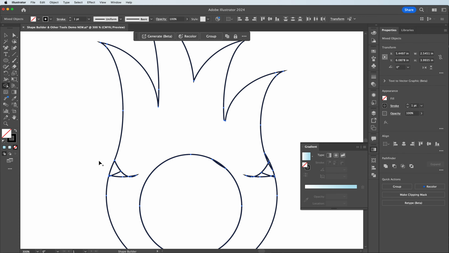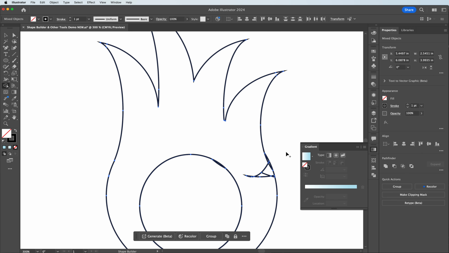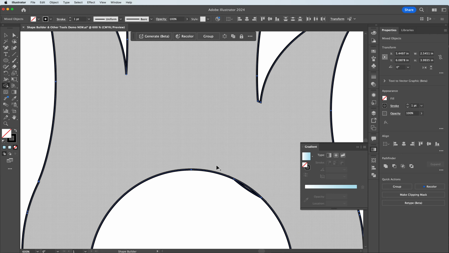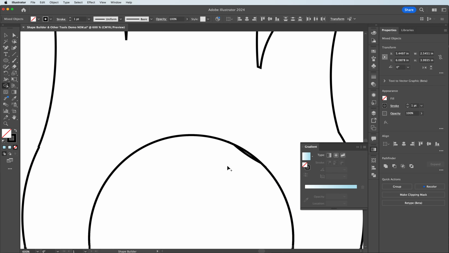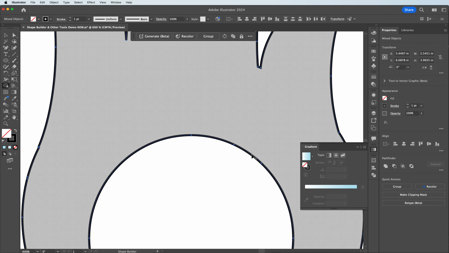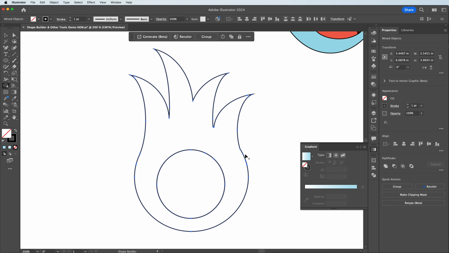I do have a couple areas that I might have missed, and I can hold down Shift again, click and drag so that they get added into the selection. One little area that I notice is that there is an overlap on the interior circle. And again, I can click and drag inside so I can add it into the interior circle. So I have the interior, that's one piece, and then the outer portion that has the flames extending from the top.